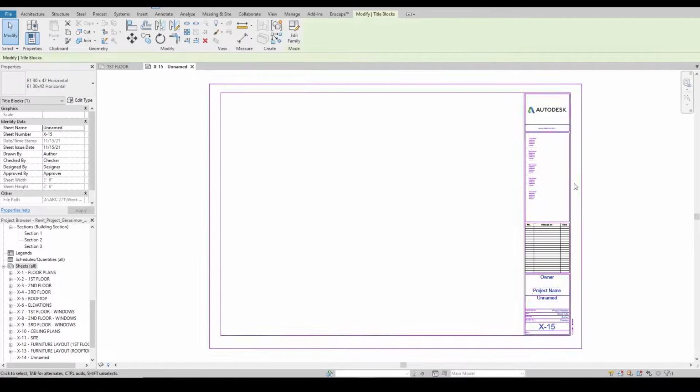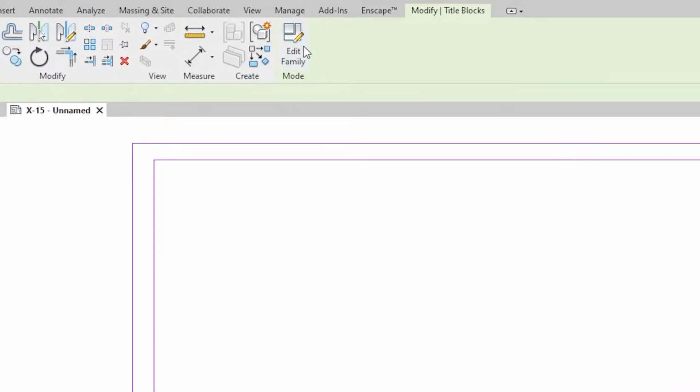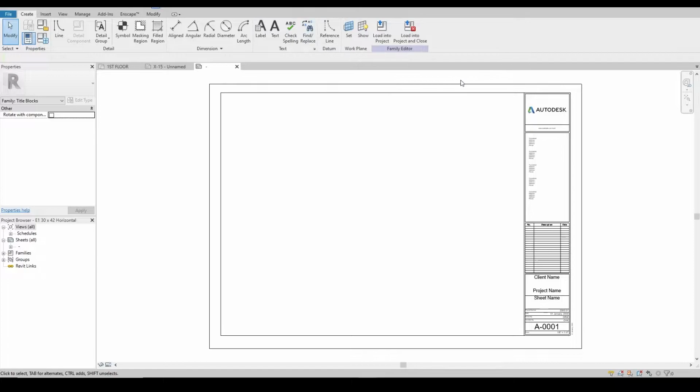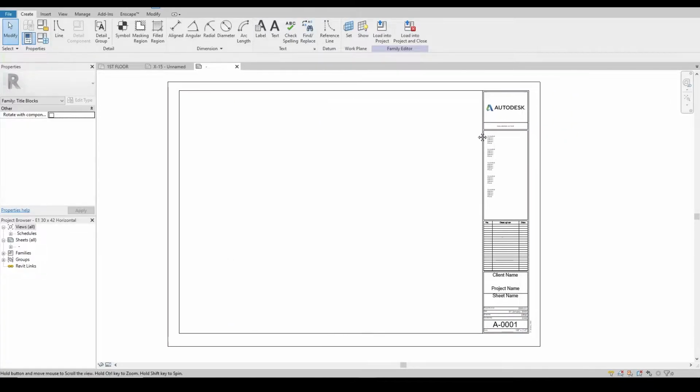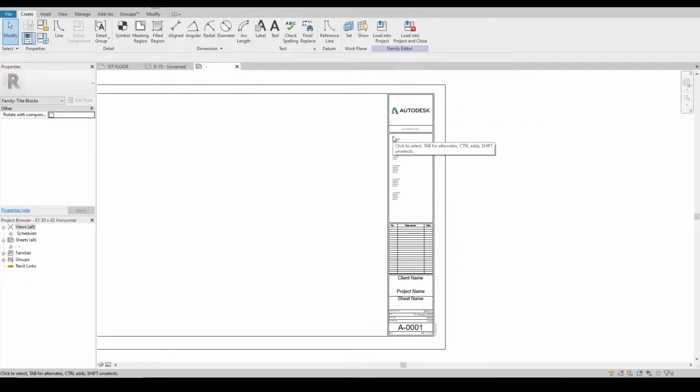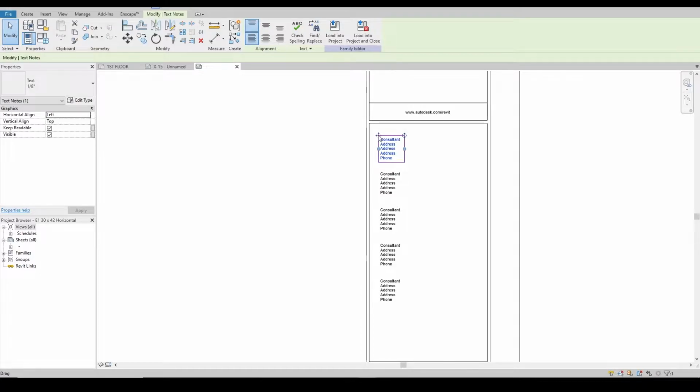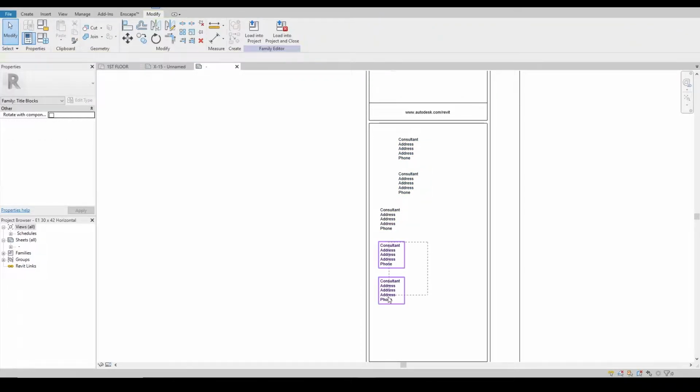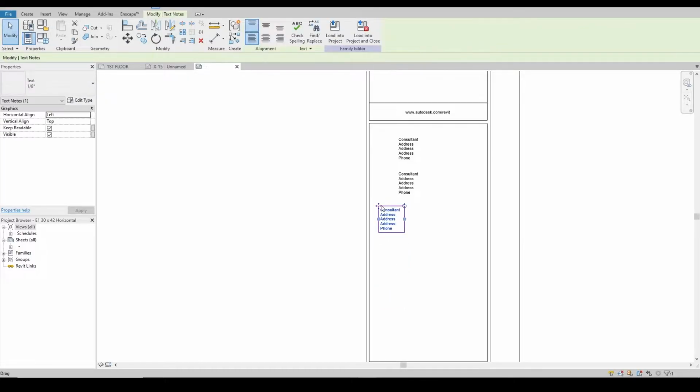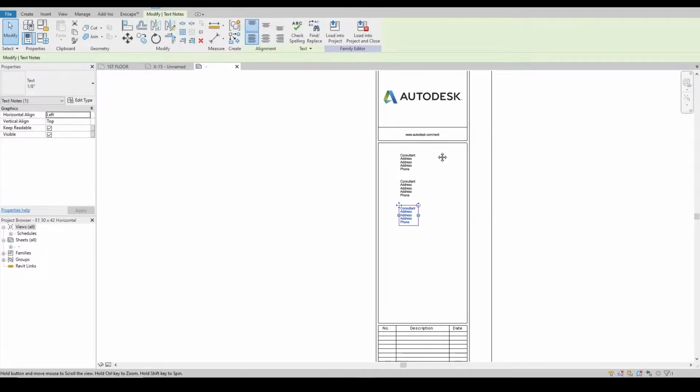Left click on any portion of the title block and you can see it starts highlighting. Go to Edit Family. Here you are editing this family. What I want each and every one of you to do individually is to try to modify a few things about it. For instance, in my case, I want to move these to be a bit more to the right. I don't need all of them. I'll delete 2. You do this according to your personal needs.